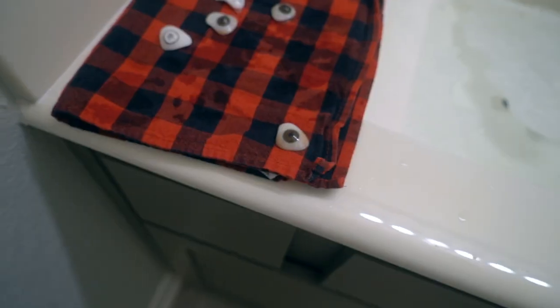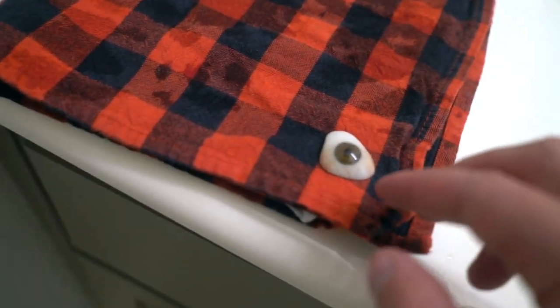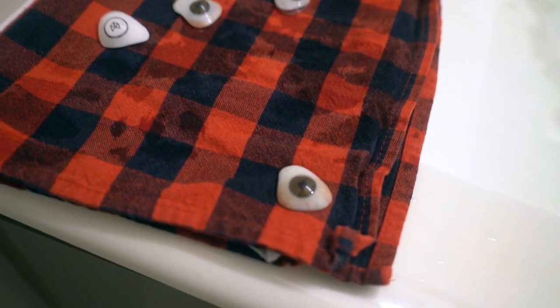I legit just cracked one of my old eyeballs. I have never broken an eyeball in my life until right now. I've burned my eyeballs, set them in the freezer for a day, beat them with a hammer, hit them across a tennis court — and falling from two feet just cracked my eyeball. It's literally just a little tiny gash, pretty unnoticeable. I'm going to take a picture with my iPhone with the flash on to show you guys the little cut. It's still wearable, there's just a little tiny crack on the inner side. But yeah, I legit just broke an eyeball and I have more eyeballs to wash.